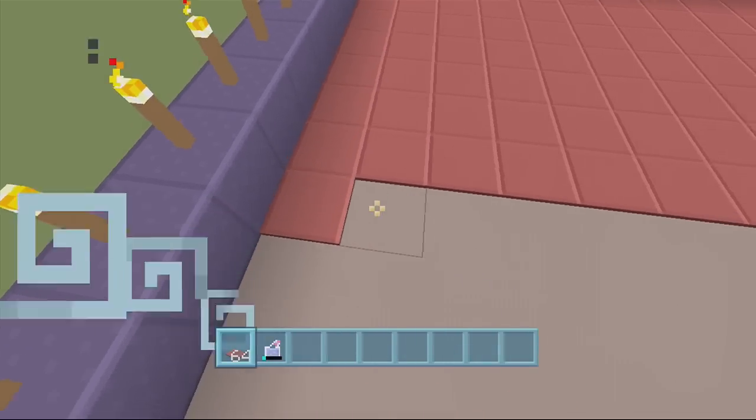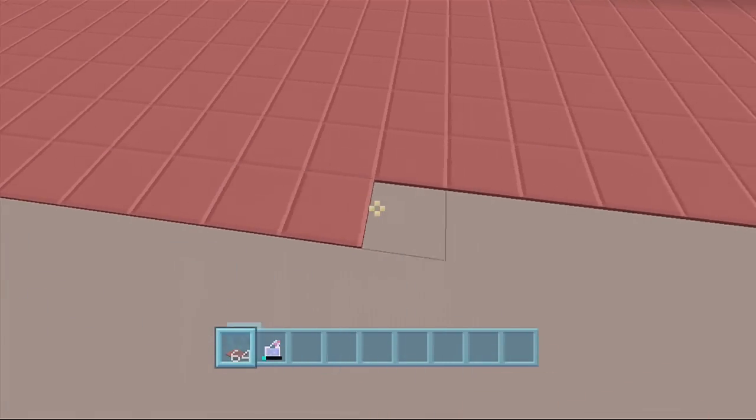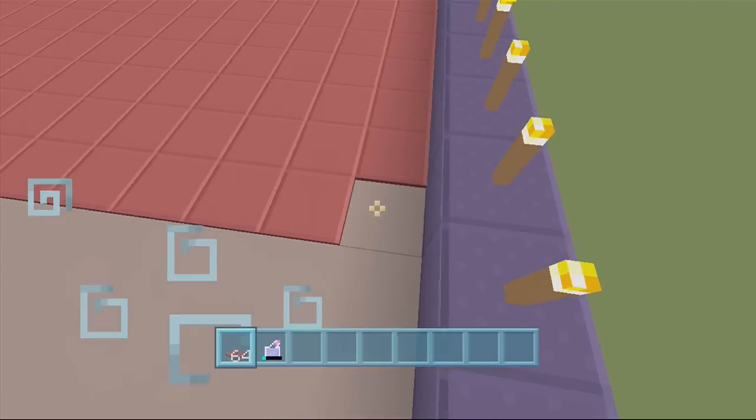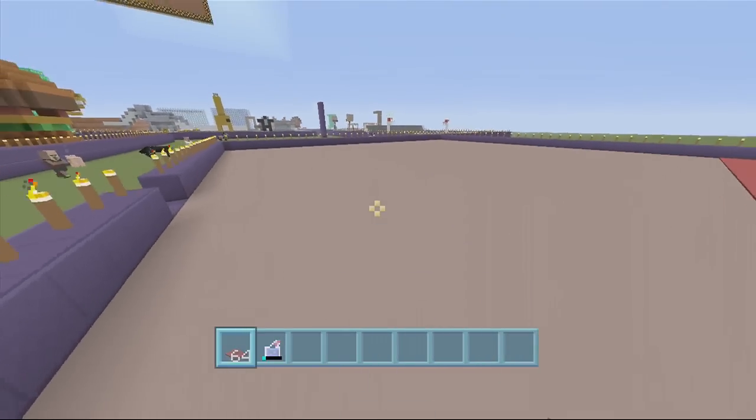I'm trying to get everyone on the Xbox to come in and be like, hi, do you want to build something? Like, yeah, sure, we'll build something. And today we're building a bedroom, so I really don't know, honestly. What do I do?